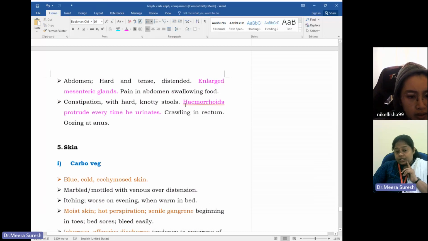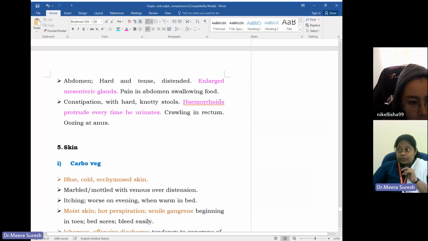Constipation. In constipation, the GIT, the hemorrhoids, yeah, Baryta carb hemorrhoids is very important because they have this hypertension. The vessels are affected. We can see varices, hemorrhoids also. And the importance of that hemorrhoids is it protrudes every time he urinates. Hemorrhoids protruding during stool is very common, but hemorrhoids are protruding here even when he is urinating.